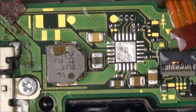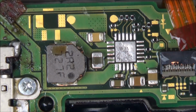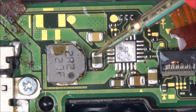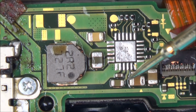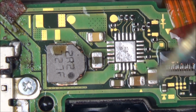Right, let's get the multimeter and see now if it's shorting out everywhere. Fingers crossed it won't be, which would be nice. Excellent. Okay, that's not. That's not. Brilliant, they're not shorting out.